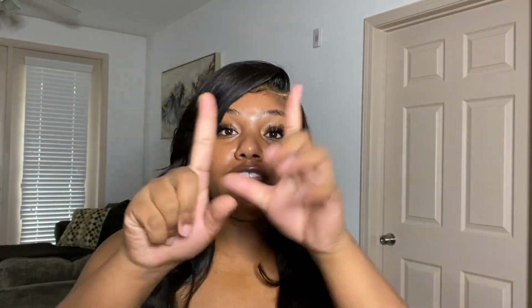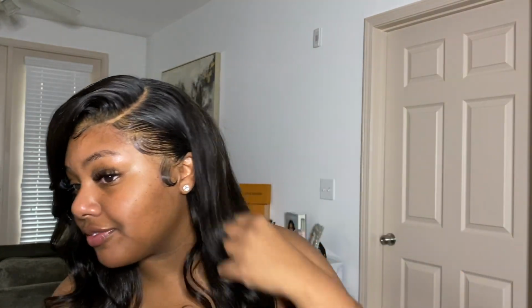We were talking about split ends. There are none, so it's nothing to talk about obviously. But I don't have any split ends. Dryness, of course, I don't have any. I only had my hair in for not even 24 hours. But with my other review, I didn't experience any dryness. I only experienced like a little bit because I sprayed Got2b glue on my hair to make my curls last, but we didn't do that this time. Did she spray spritz on my hair? I think she sprayed a little bit to hold my curls, but it's not in here no more, or it didn't make the hair hard because I don't feel nothing.